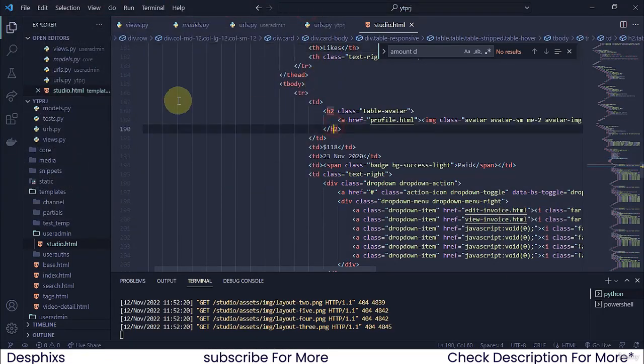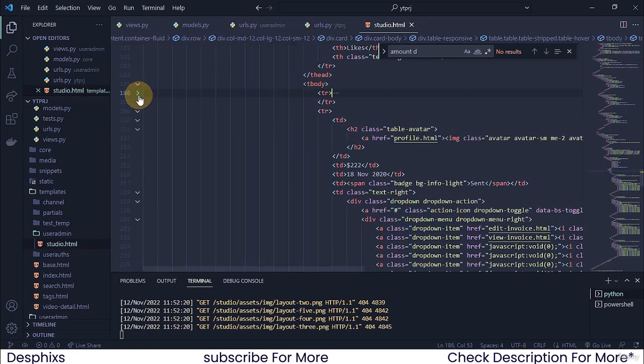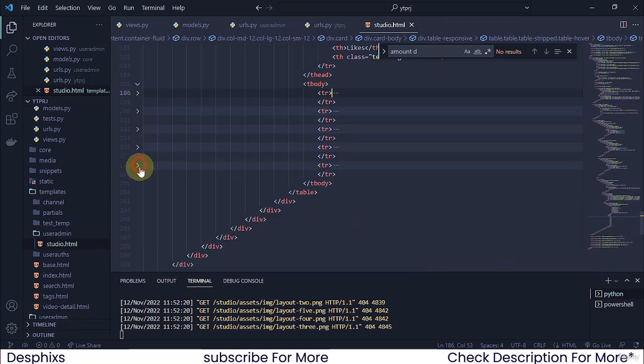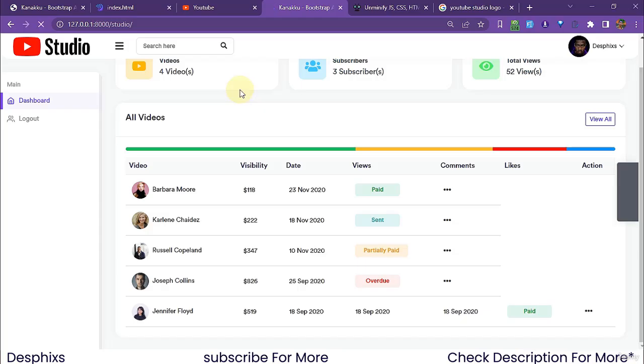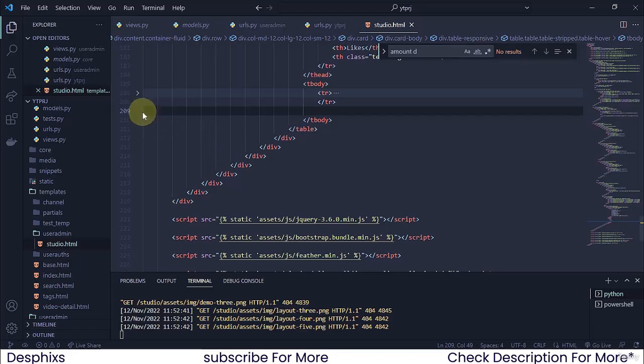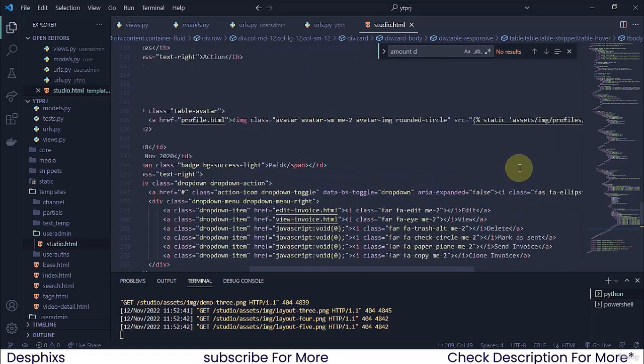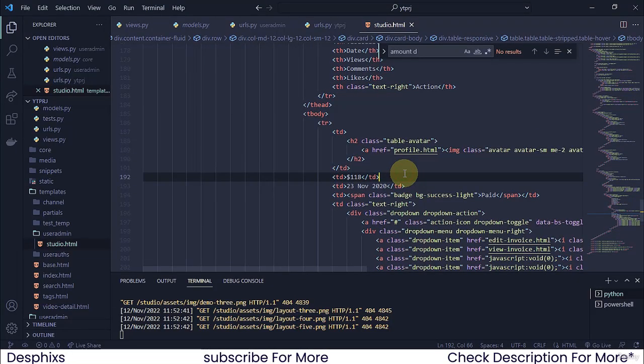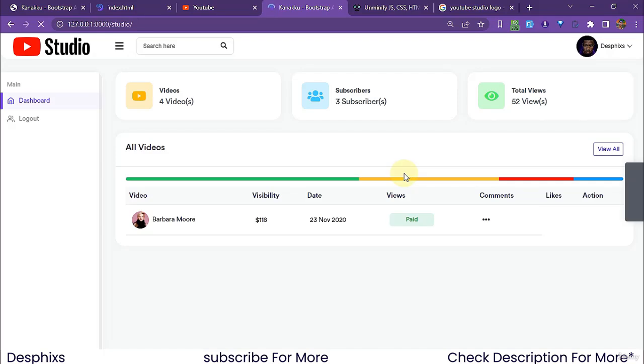But what we are supposed to do now is get rid of some of the table rows. Okay, so we got a lot of table rows. We then go ahead and get rid of all of them, and we should just stick with one. So I'm going to get rid of all this, and I'm just going to stick with one. So now when we refresh this, you can see we got only one. So now we should bring this down, and just over here we should change up this. I'm going to duplicate this 2 more times, and let's refresh.